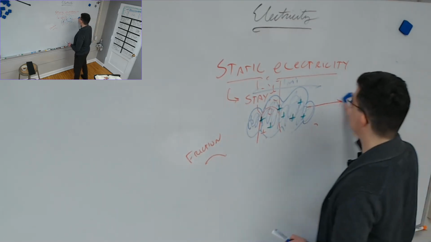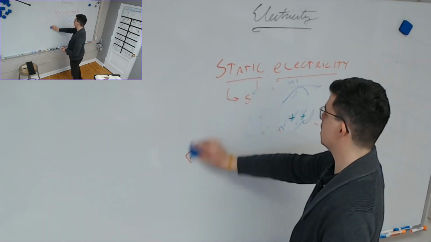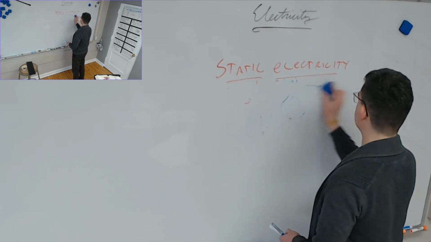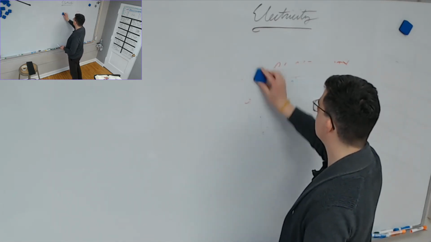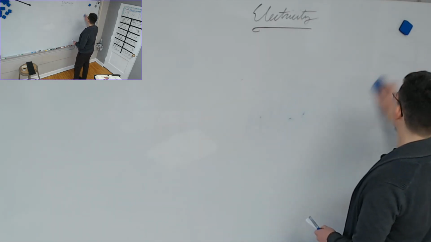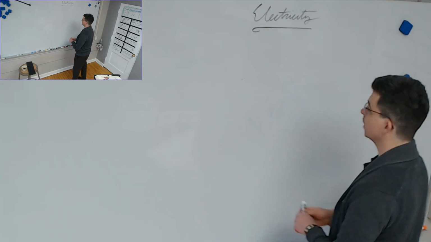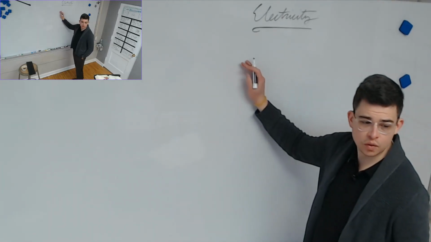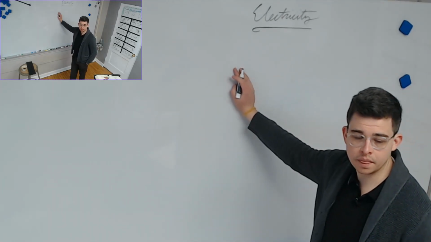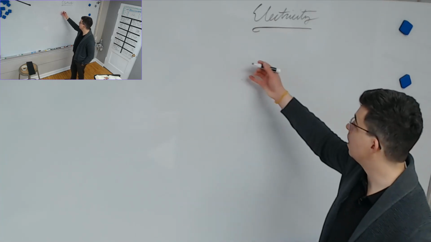Let's remind ourselves, as the first exercise of this, of the 4 fundamental forces of the universe. Which one are we talking about here? What force of the universe is this that we're talking about? Electromagnetic. Do you remember the 4 fundamental forces of the universe? Let's list them in order.